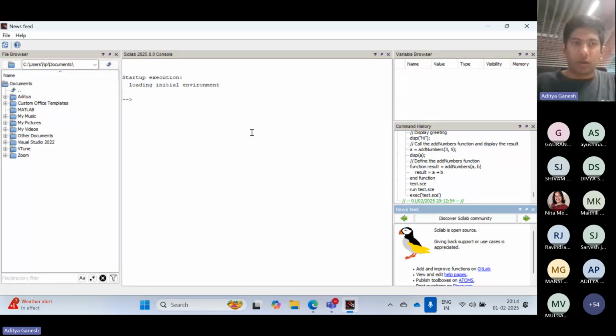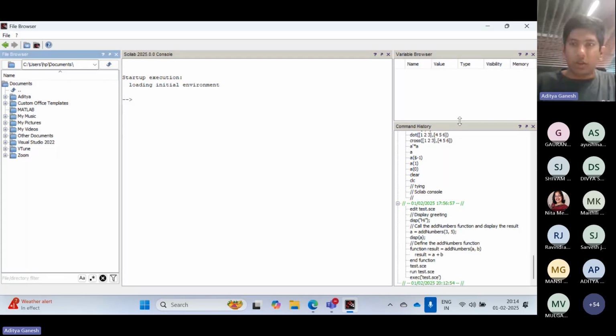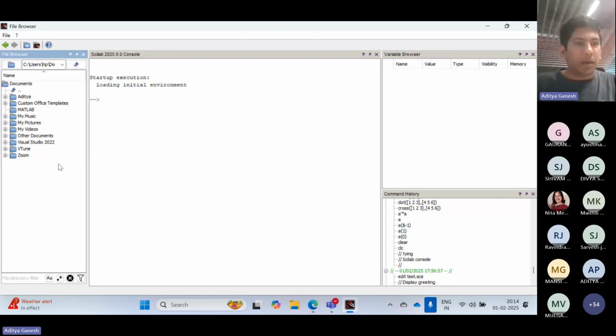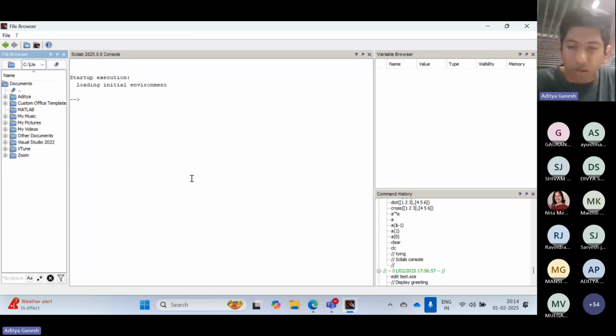Whatever instructions you're typing here would be stored here, and this is something that you actually don't need. You can even close it off. This is the default of Scilab. Once that is done, you may rearrange your windows like this. If you want, you can even hide your file browser, make it shorter and make the screen look bigger.